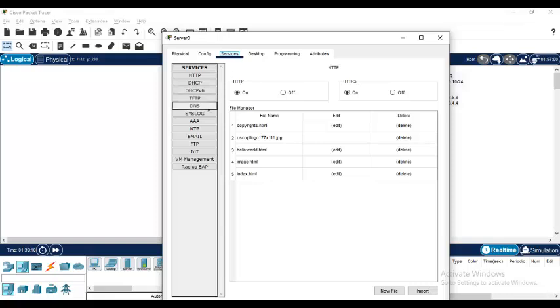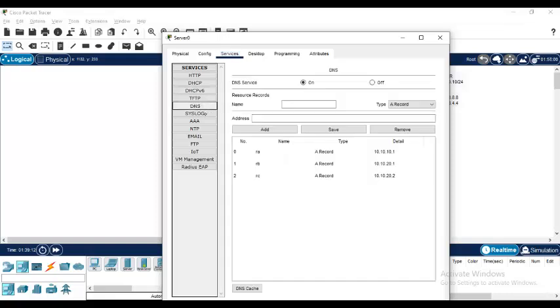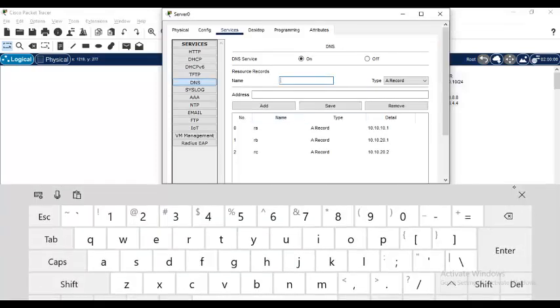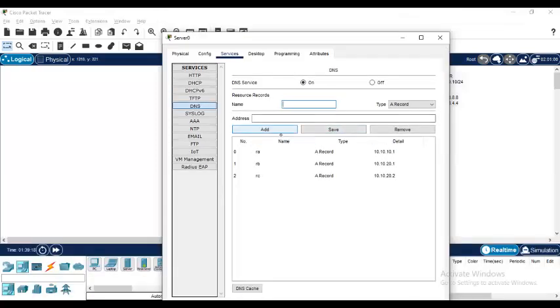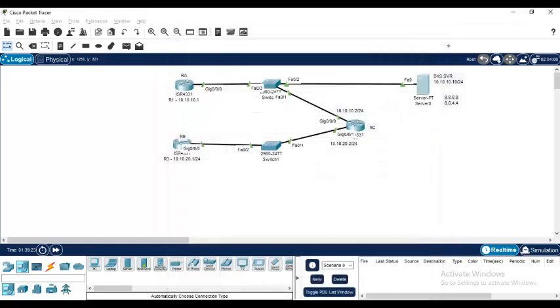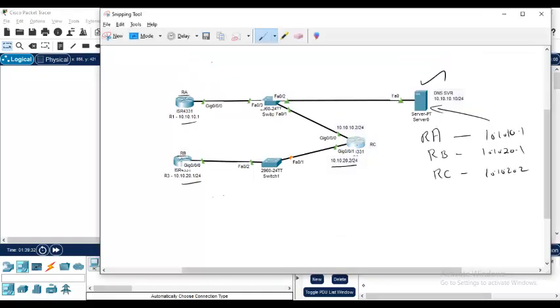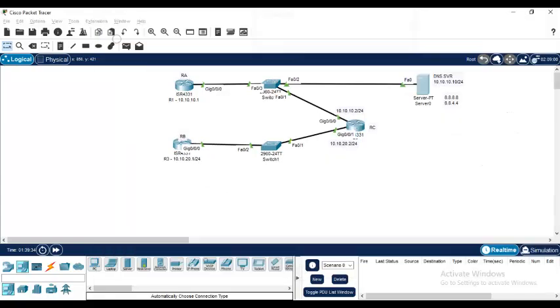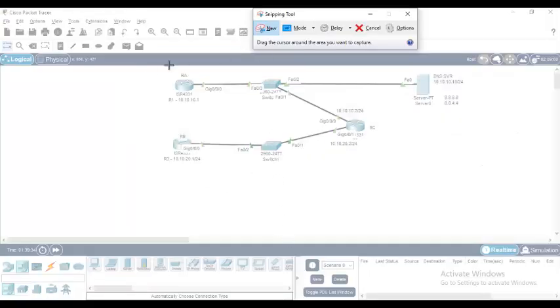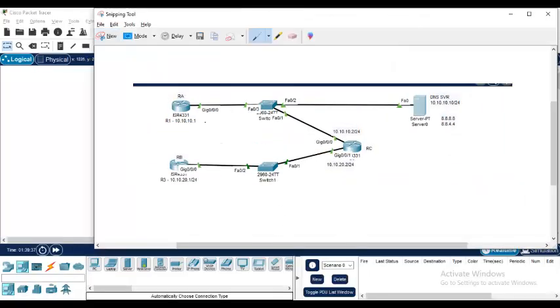That's the first step. The second step is to go to all the router interfaces and give IP addresses. This is the IP address of this port, G0/0/0. This is the IP address of G0/0/0. This is the IP address of this port.